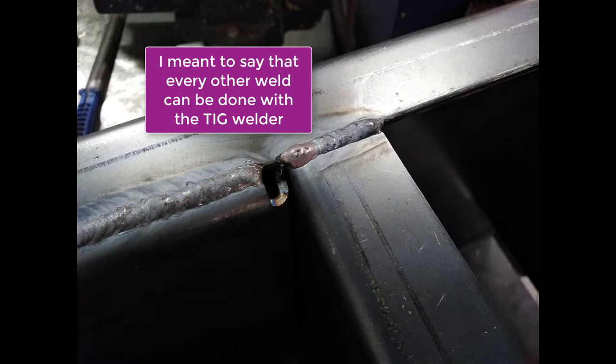This clip here shows a hole between the grate, the side, and the ash pan spacer. You can fill that in with the MIG torch. Everything else can be welded with the MIG torch. It's quite a big hole, and it'll just take too much time with the TIG torch, so fill it in with a MIG.